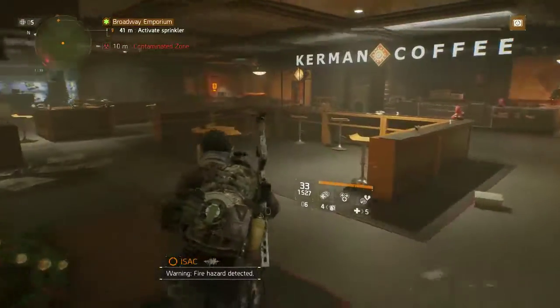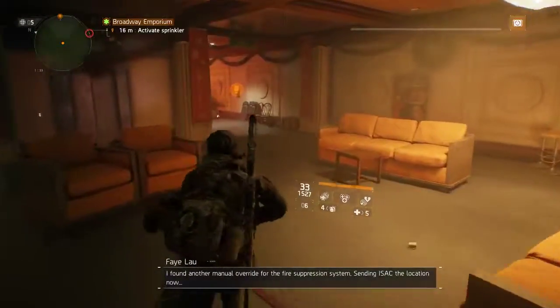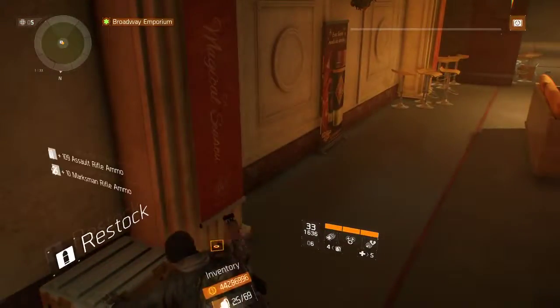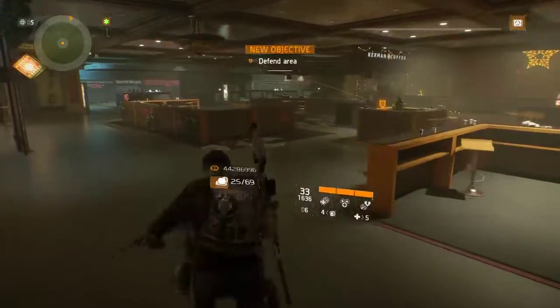Warning. Fire hazard detected. I found another manual override for the fire suppression system. Sending Isaac the location now. Alert. Hostiles detected nearby.